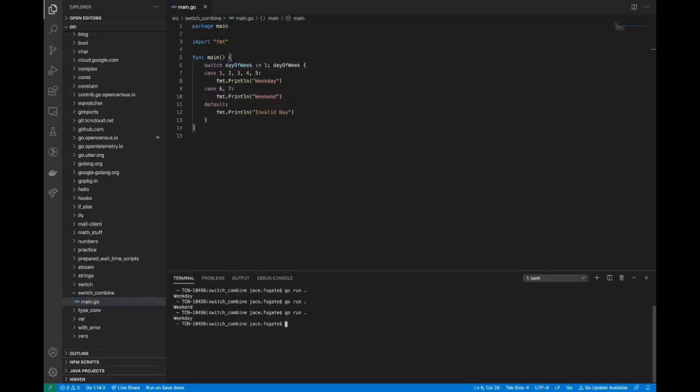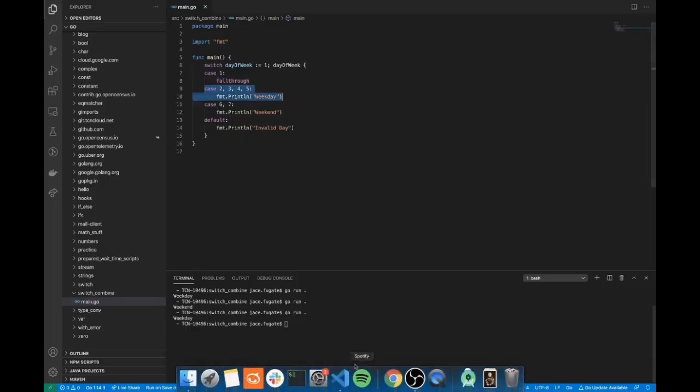So something else I'm going to show you here is the fallthrough statement. It works similar to this, and I guess you could use it in a similar way. If you wanted to, you could actually do this. You could say, hey, if it equals 1, fall through to whatever case is underneath.